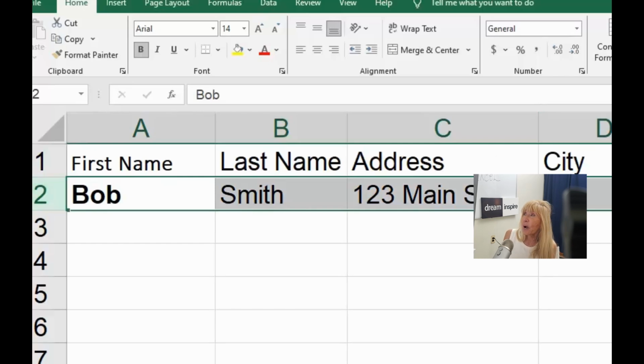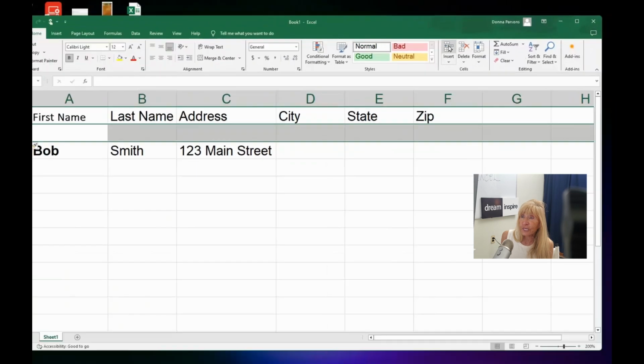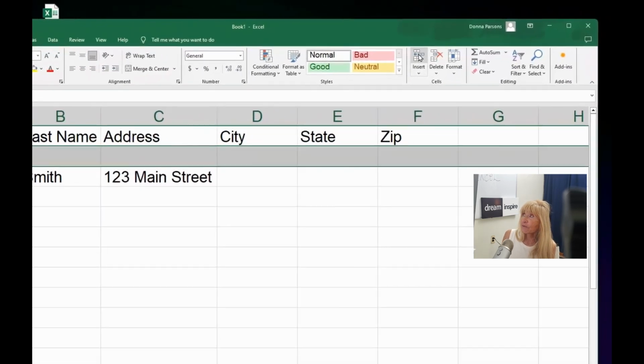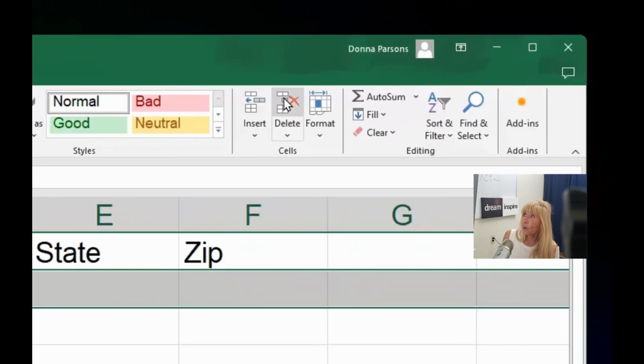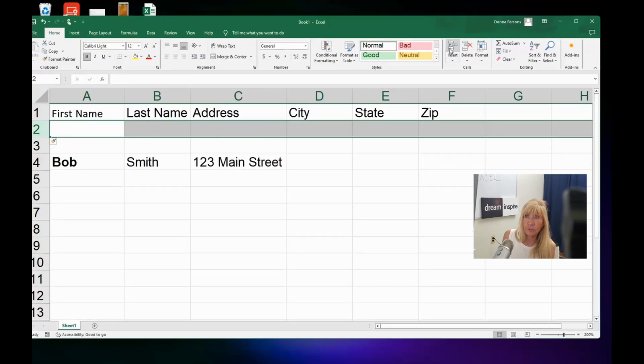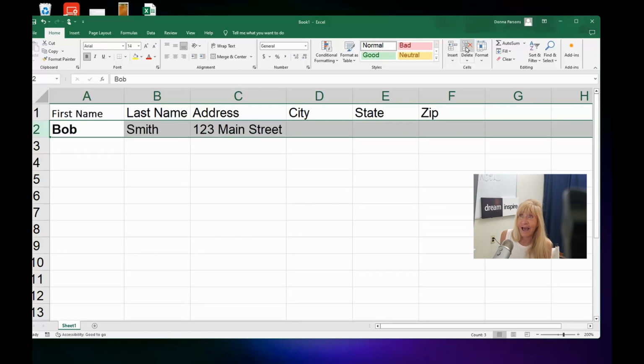And you want to come up to the word insert again. So just like inserting a column, you're inserting a row, all right? If I want to delete that row, I just click on delete. So add a row, and I can add multiple rows, all right? And I can delete multiple rows. So it's just as simple as that, okay?